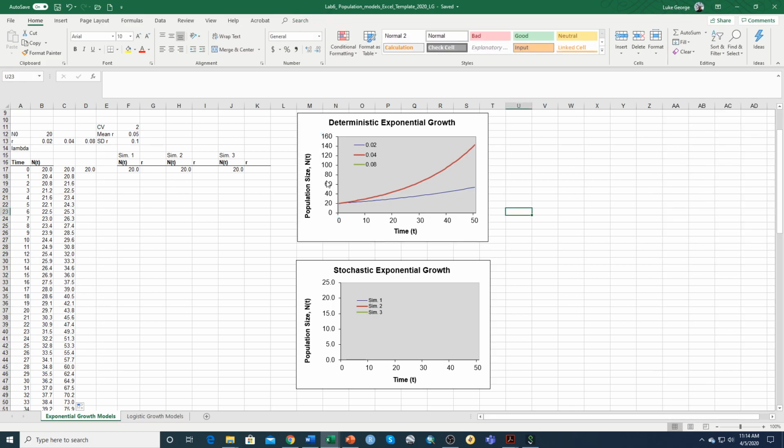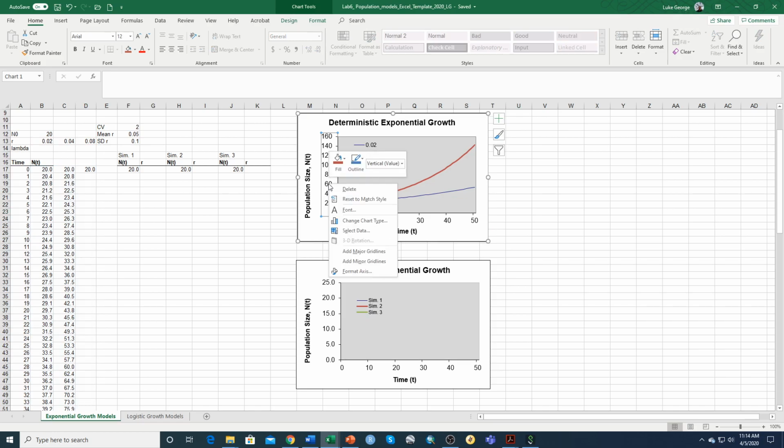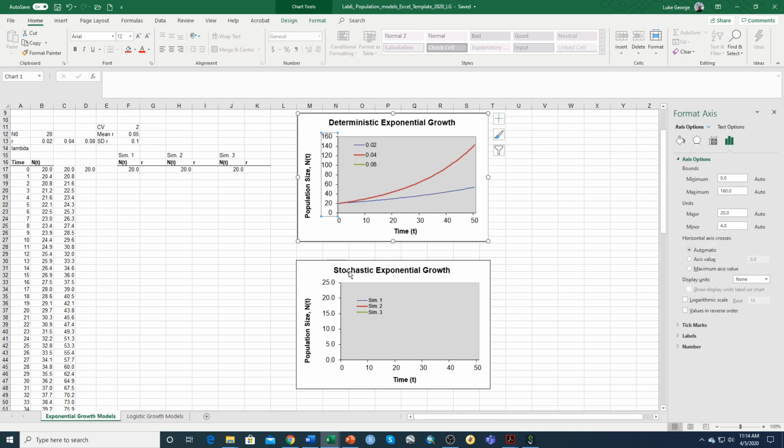If we click on it and nothing appears, then all you have to do is right click and click on format axis. Okay, and once you do that, you just click on logarithmic scale, and bingo, it changes the y-axis to logarithmic, and you can see right away that you've got two straight lines here. So we are plotting exponential growth.